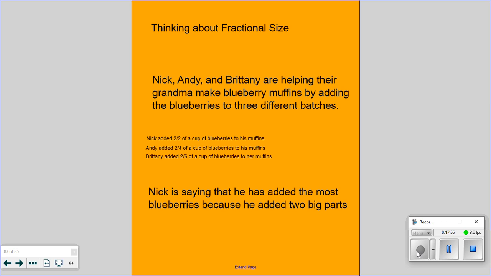Avery, whose batch do you want to eat from? I would like to eat from Nick's. Nick's. Why? Because if he has more pieces, I mean if he has a bigger whole, how do I explain this? If he has 1 whole and it's cut into halves, well, I know that the smaller the pieces, the less pieces that you get. So if I was splitting it with Nick, I would want a big piece.